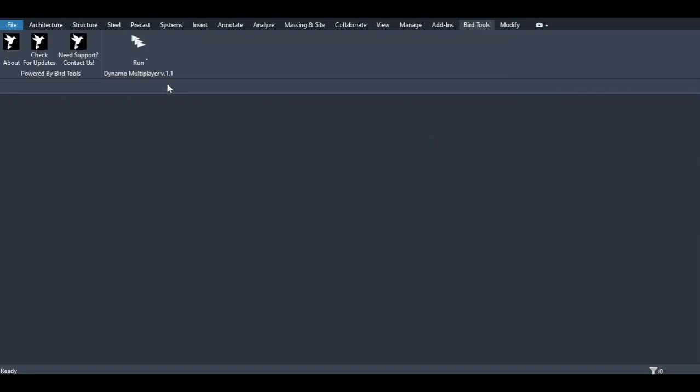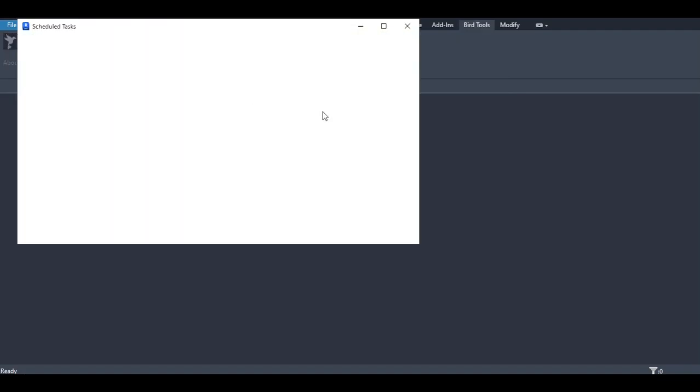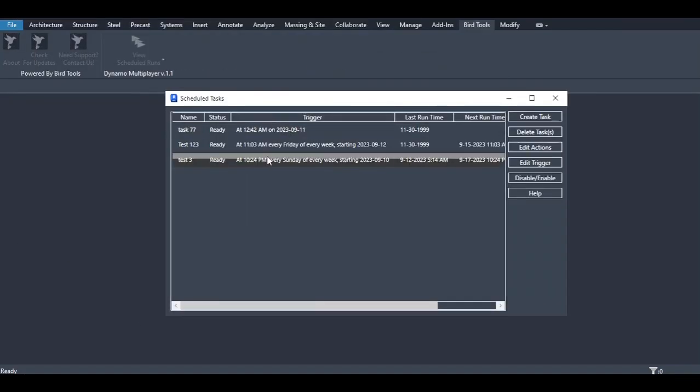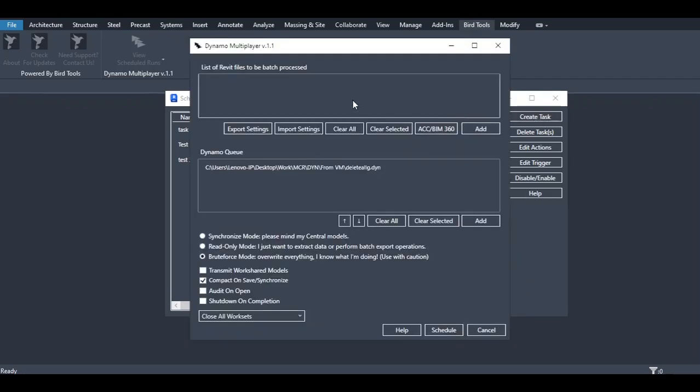Now, if you want to see the tasks you have scheduled, we have a new window that would allow you to see that. So these are other tasks that I've scheduled before. I've scheduled this one today, right now, and these ones were scheduled before. Now there's a create task button here, so you can create your task from the other window or from this option right here, from this button. So you can create a new task here.